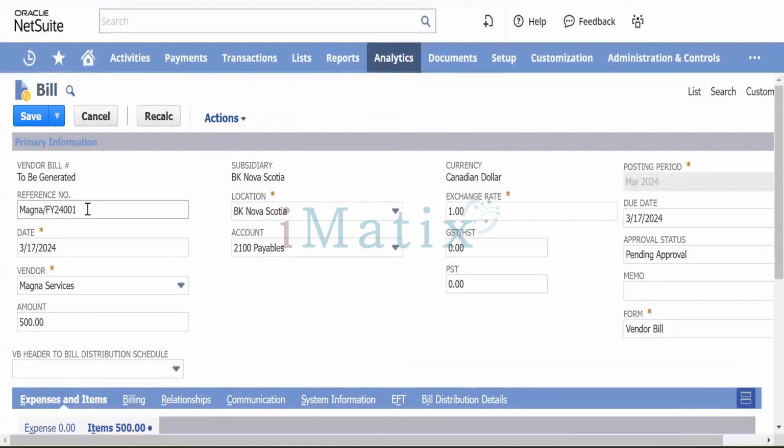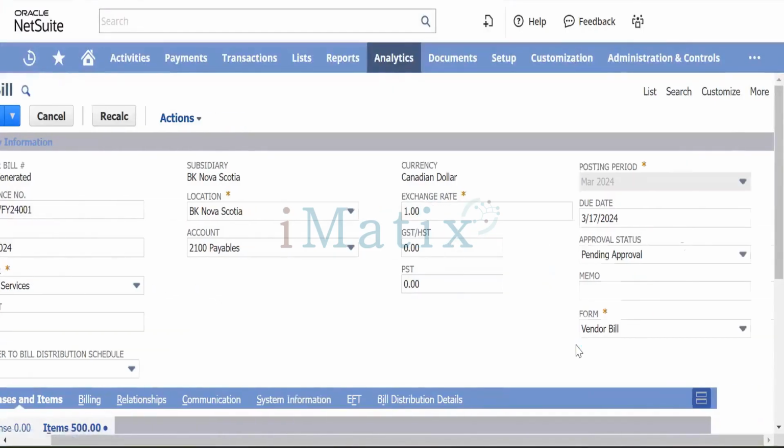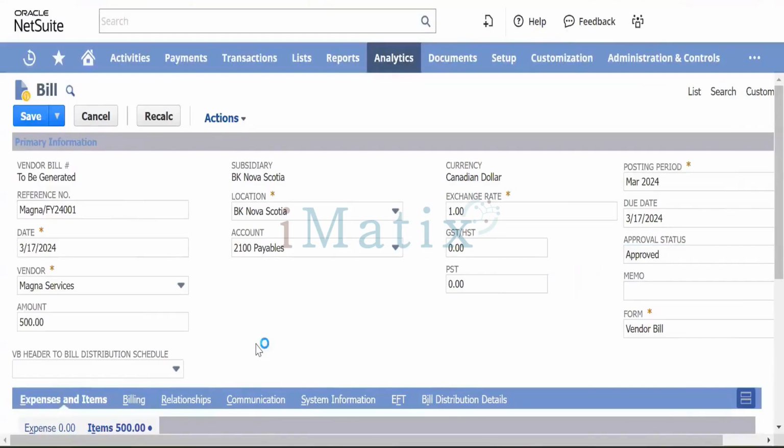In the vendor's books of account, we will add it here as a reference number, and our bill number will be auto-generated. This is going to be our voucher number. The first number, we will enter the invoice number given by the vendor. We can have the approval status as approved.